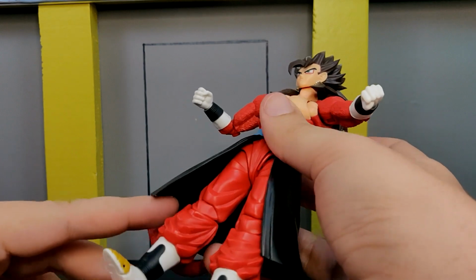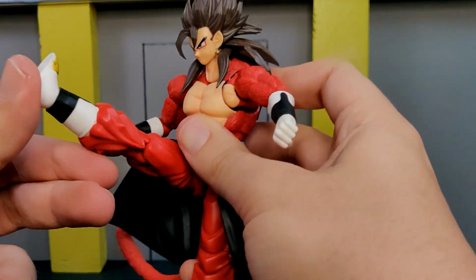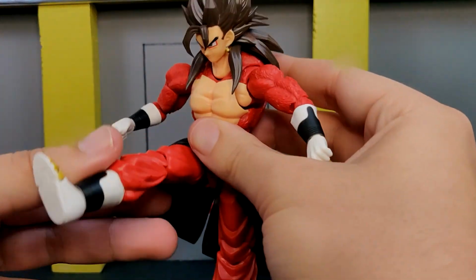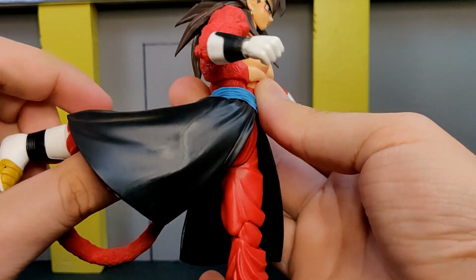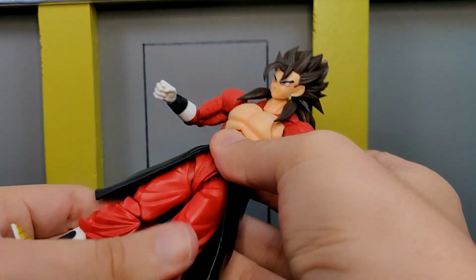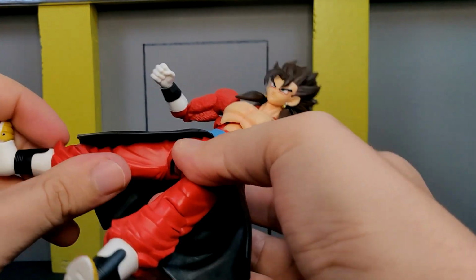And when it comes to the legs, I really do like the legs. You can get them kicking forward this far. The legs feel really, really nice to move. You can get the legs going back really far as well. You do get a thigh swivel right in there, and it moves pretty well on the other end.